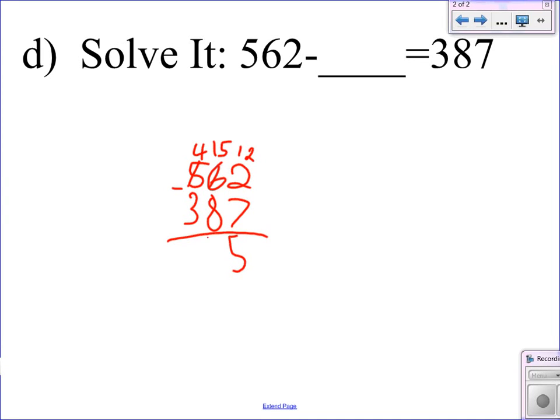So 2 cannot subtract 7, so we borrowed 10 from our 60 and came up with 12. And then he did the same exact thing because 5 now cannot subtract 8, so he borrowed 100 from that 500 to make 150 minus 80. That came up with 70. And then he had 400 minus 300, came up with 175.